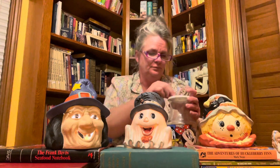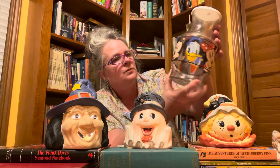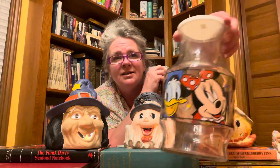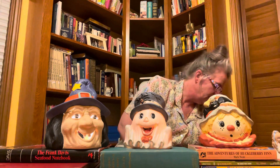Okay guys, 20 minutes — let's wrap it up! I picked up this Disney carafe — it has the lid, and I paid a dollar fifty for it. It has Minnie Mouse, Donald Duck, and Mickey Mouse on it. I thought that was cute. Anyone who loves collecting Disney — I think everybody does — any Disney item is an item to pick up.